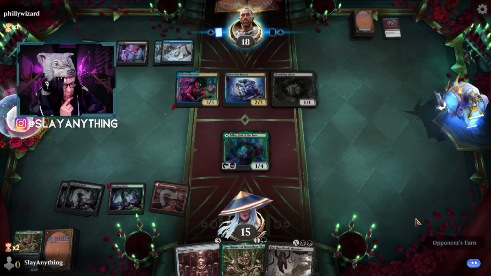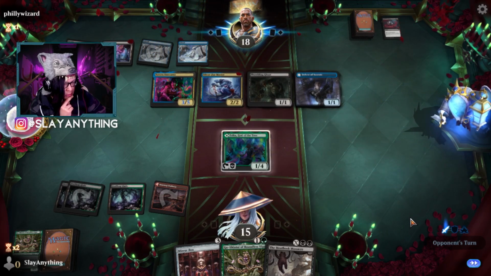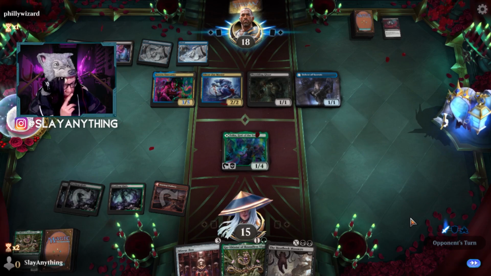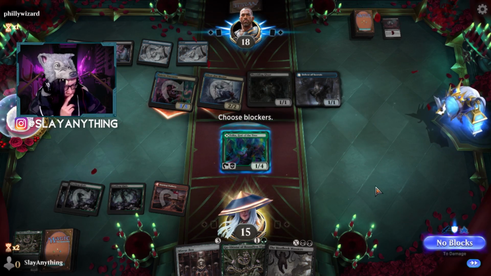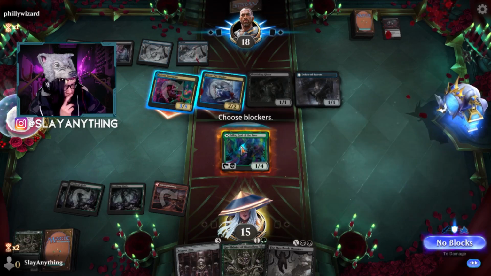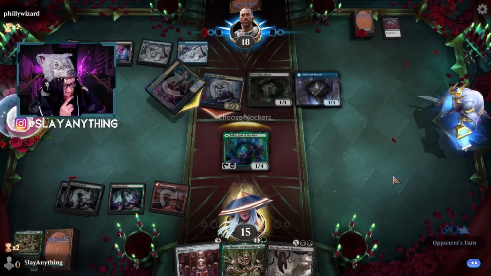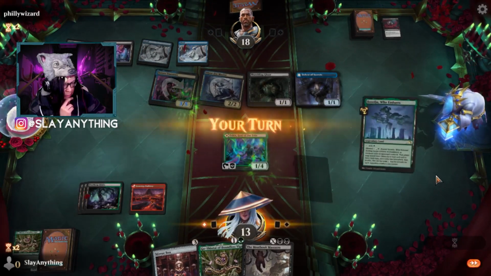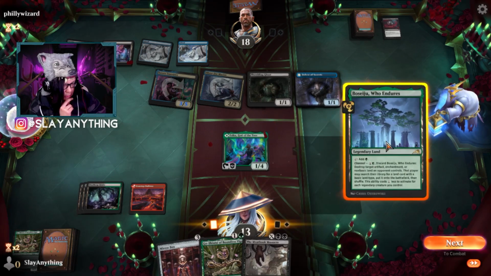Shambling Gas. Okay, so maybe they don't have a big creature that they want to necessarily squeak in yet. Do we just block here though? I think we just block here. Take two. Call the opponent out on their bullshit.